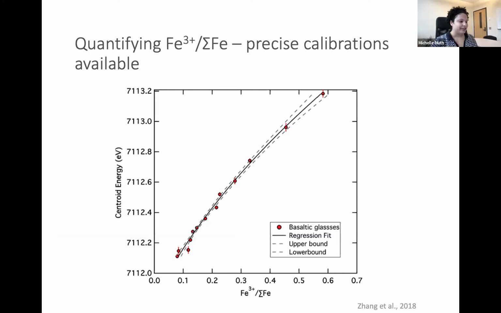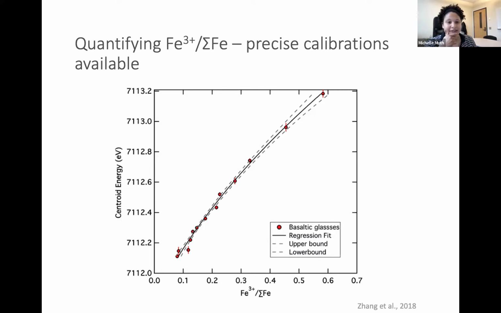So yeah, I'll jump into the next step in our approach, which is quantifying sulfur and iron valence state in these volcanic glasses and using it to test this initial model that I talked about a little bit more rigorously. So there's two types of spectra that we need to quantify. As I mentioned, we're using a published calibration in the case of iron XANES. Again, this is based on the iron K-edge pre-edge feature, and we're using the centroid energy of that pre-edge feature to quantify our results.